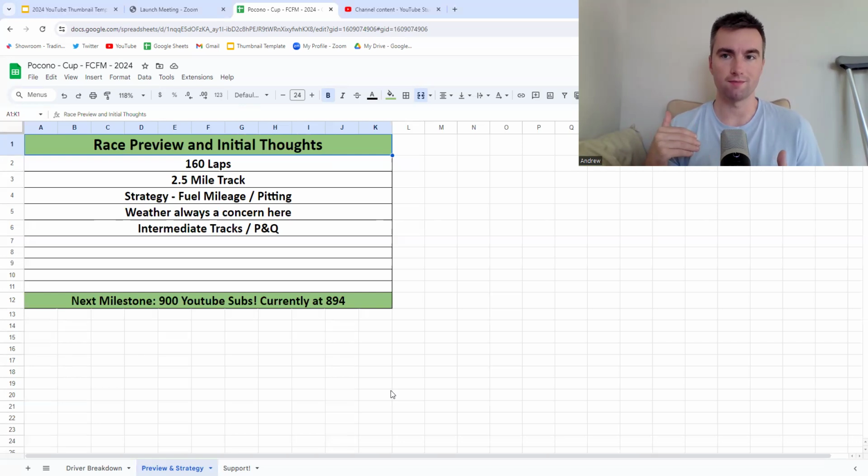So getting the main lap leader in your line is important, but at this type of racetrack, those points really get spread out across a variety of different drivers. When we talk about Pocono, we always talk about weather. Even if the forecast looks good, weather always seems to pop up here. That's always a concern. There's no lights at the track either, so you're kind of racing against darkness to a certain extent. So fingers crossed we can get the full race in.